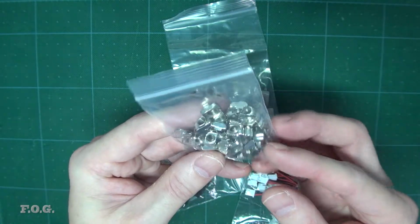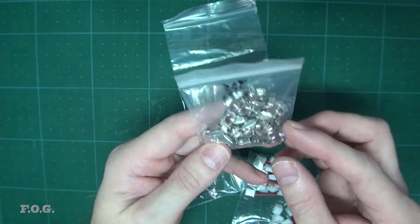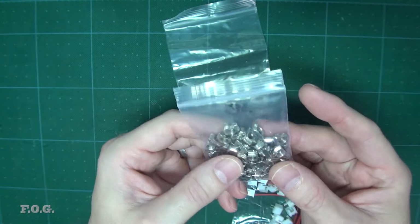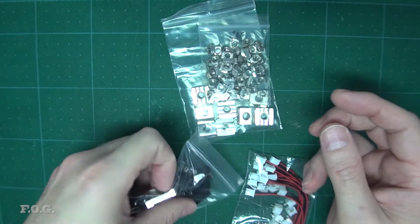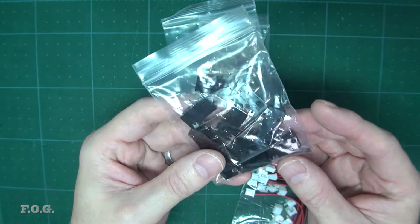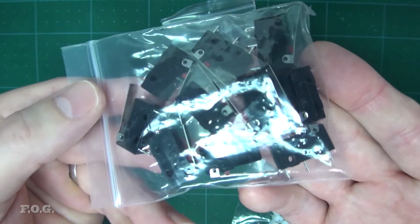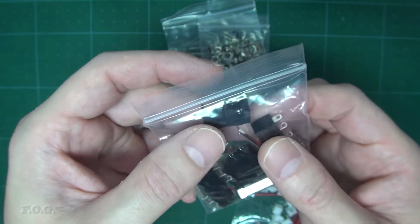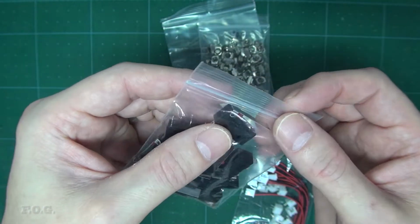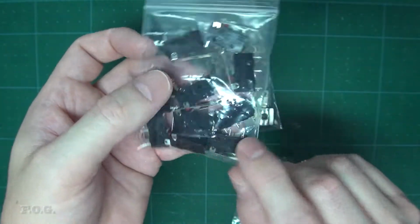And I also have got some typical sort of T-slot nuts for those extrusions so that I can mount things on the side of the CNC. And these micro switches here, which I'm planning to use for the end stops, because there's no end stop actually installed on that very low cost CNC, but you can buy these and put them on after.